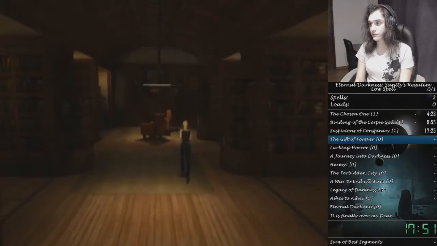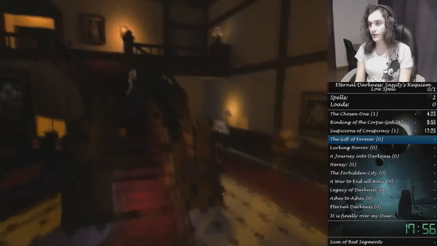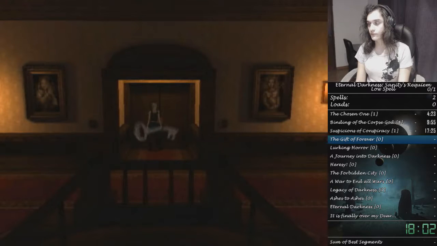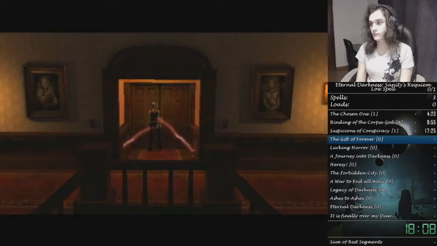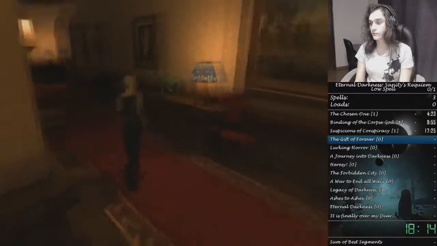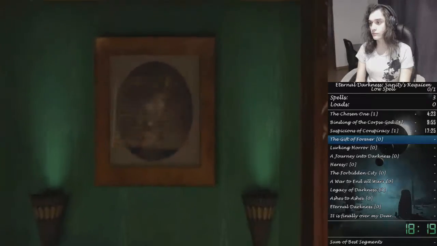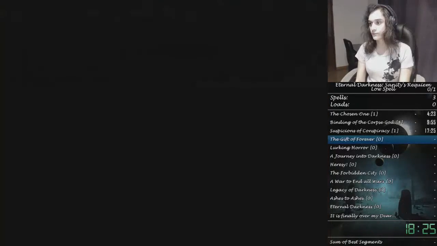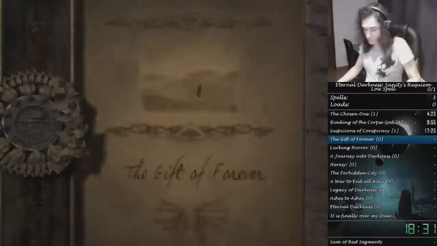Now we've got to go to the second floor and we're going to break a key and we're going to need to repair it. So no way around that really. Just in case.